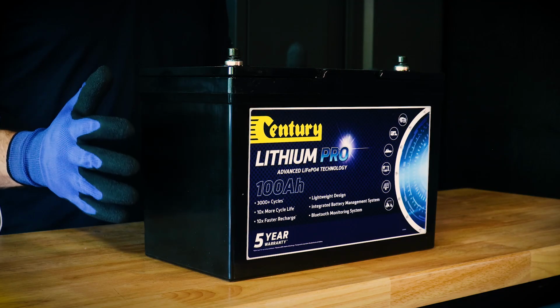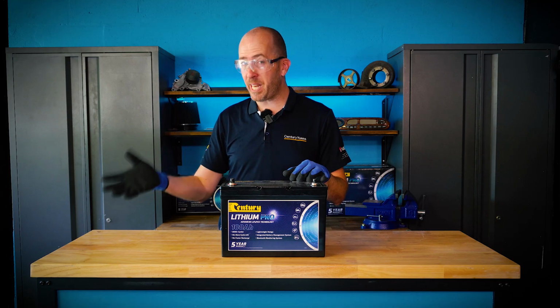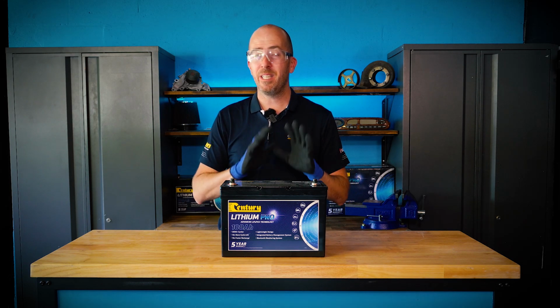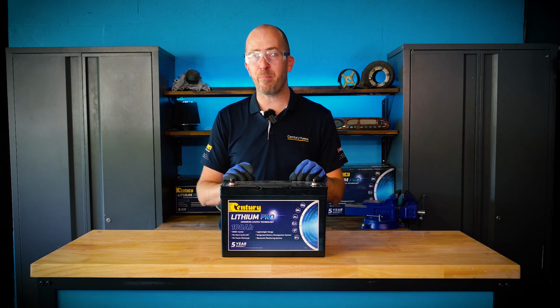And always use a charger which has a dedicated lithium mode. Chargers which are designed for lead-acid batteries could damage your lithium battery if you attempt to use one. So we always recommend using a charger which has a dedicated lithium mode built into it.